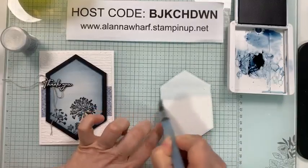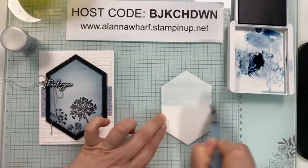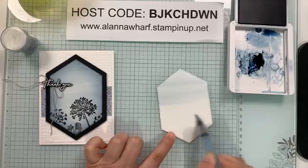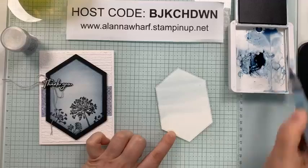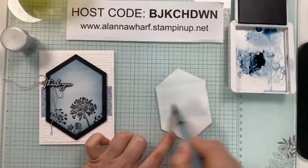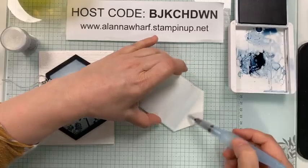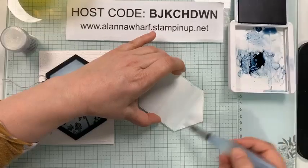And if you're noticing that your paper, you can see there, that's seeped in a little faster than I wanted it to, you can add a little bit of water ahead of you in case some of that has seeped in. You can just kind of go forward, add some water, and then come back over to add color. Whoops, that was darker than some of the others. Now I'm going to have to work to blend that in. Add a little bit more color after that.